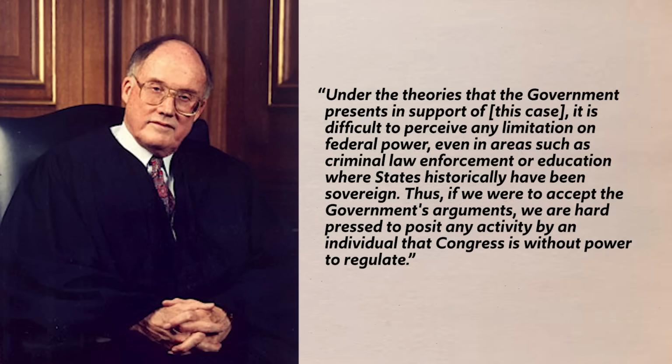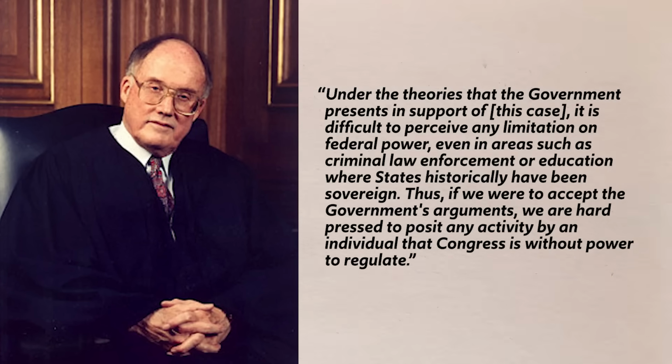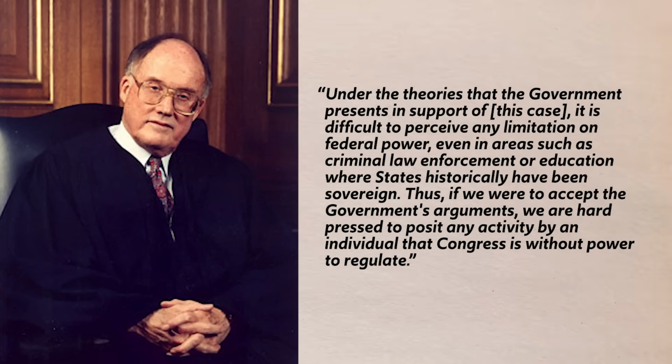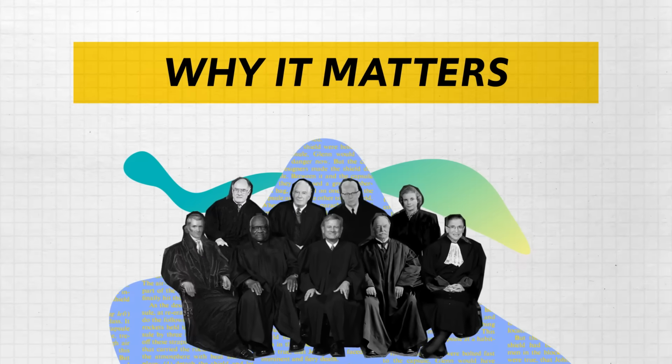Thus, if we were to accept the government's arguments, we are hard-pressed to posit any activity by an individual that Congress is without power to regulate. In other words, if Congress can use the Commerce Clause to regulate guns on school property, what can't Congress regulate with the Commerce Clause? So at the end of the day, here's why this case matters.